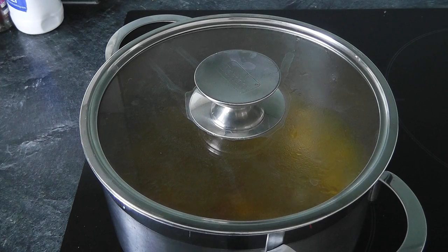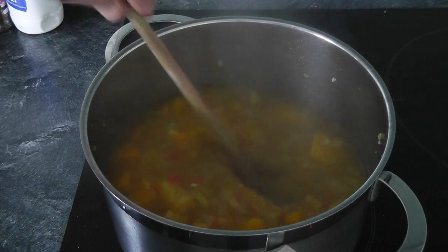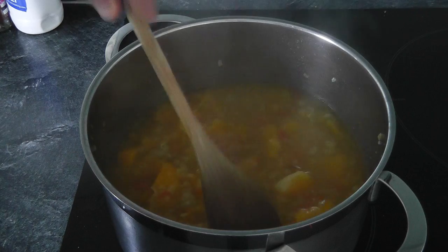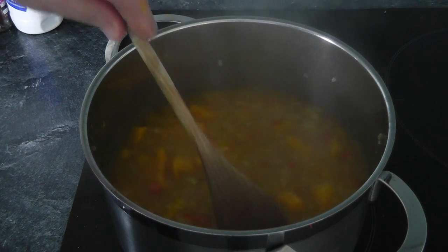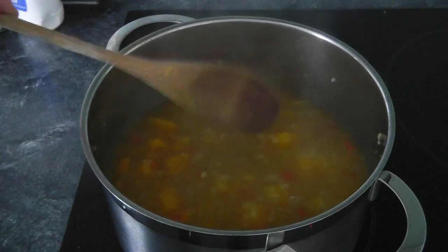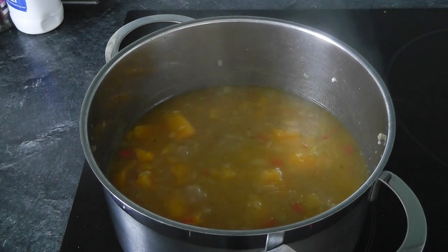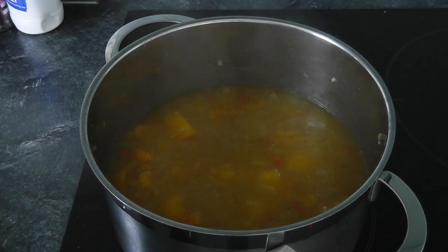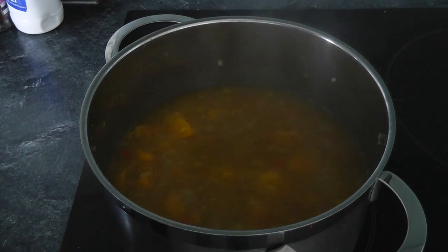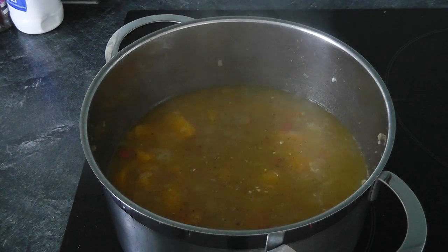In total I've had this pot cooking for 35 minutes. The first 25 minutes we were just softening down the onions with the chilli in olive oil, cumin and butter — give it a nice base. Then after 25 minutes we added in the roasted butternut squash and the roasted garlic. Now it's a good opportunity to give it a quick taste — let's see what we've got here. It's got a lovely flavour. I tend to like mine just a little bit hotter than that, so I've got some chilli flakes — I'm not going to go overboard, but I'm going to give it a light sprinkling just to give it that little bit of extra kick. Give that a stir up.